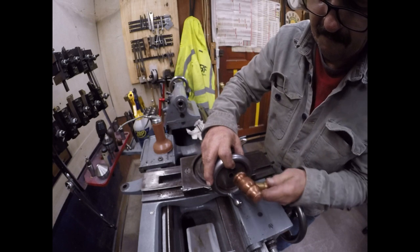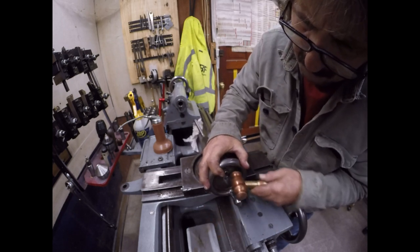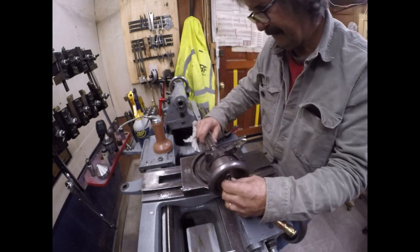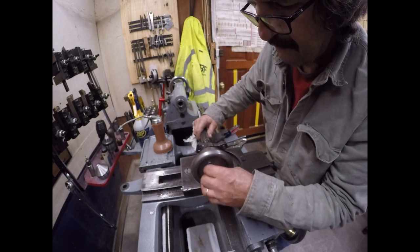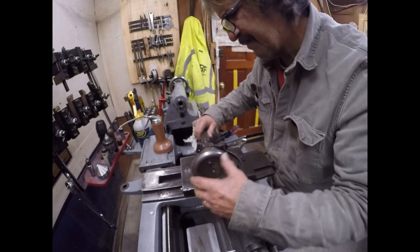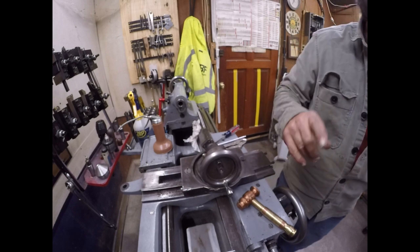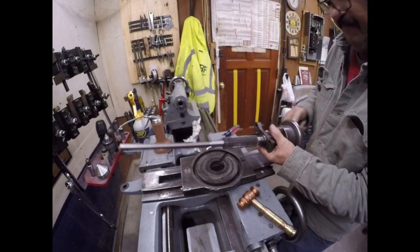Okay, that's fitting a lot better. We follow up with our nut. I knew this was going to be a little short, but that's all right, as long as I can engage. I have an impact socket I can put on that. Let's just go ahead and feed this thing in.